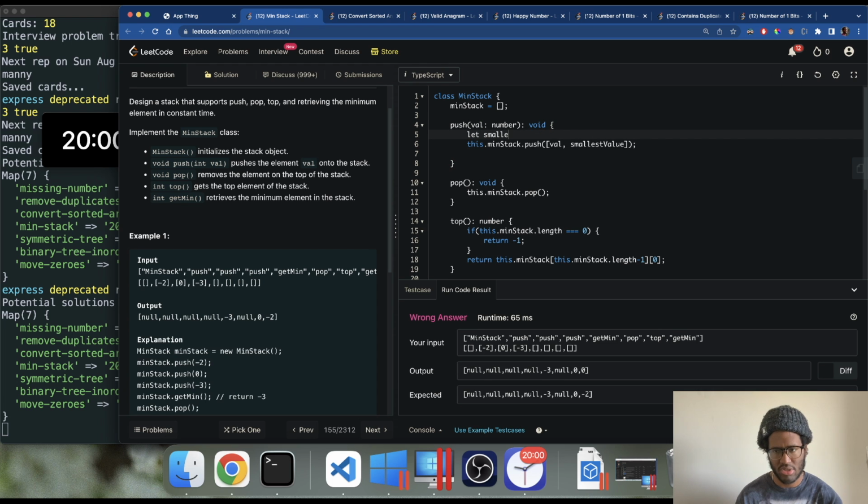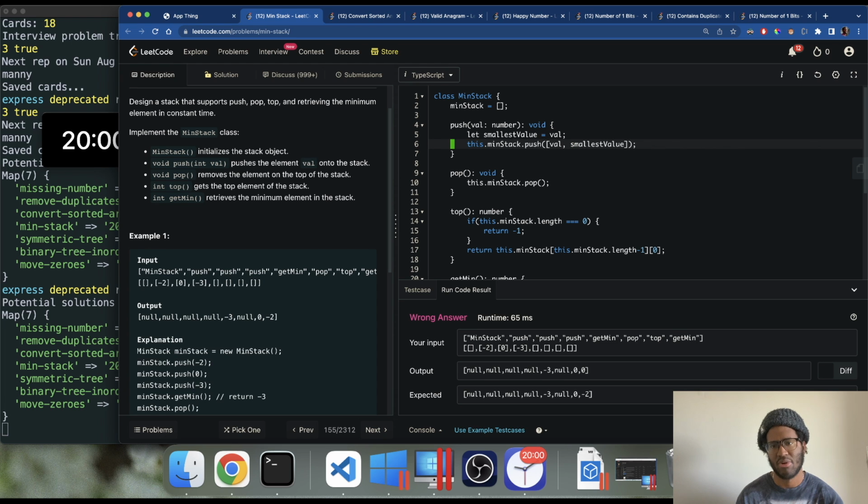Let's do smallest value. We're going to assume it's going to be val, and then we're going to push onto this.minStack the smallest value.